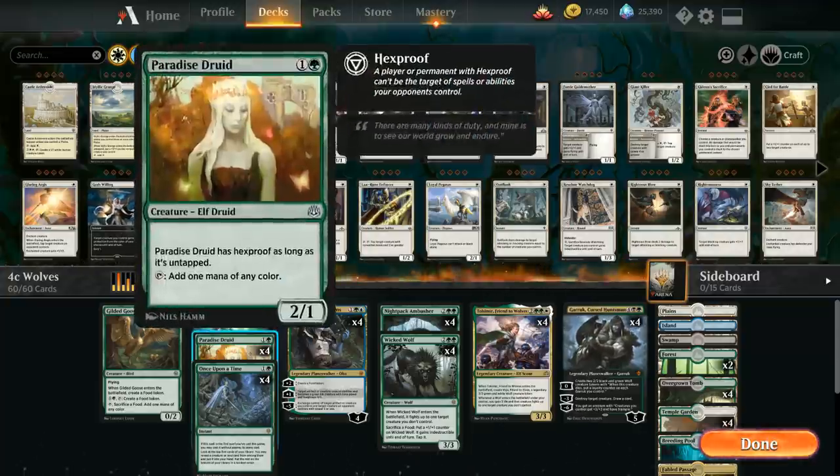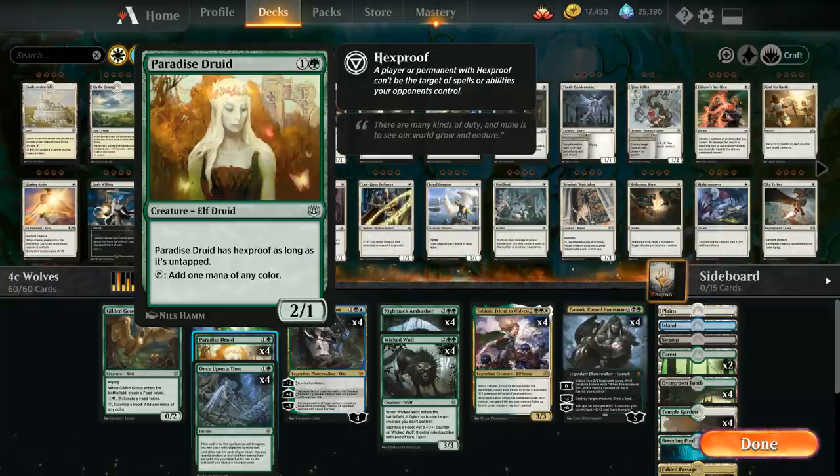Then we also have the full playset of Paradise Druids, which can also tap for all 5 colors, as well as having hexproof, so we get at least one activation out of it before the opponent can kill it with spot removal.